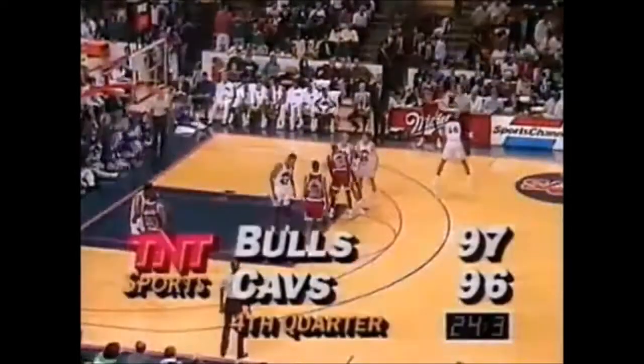All right, let's talk about free throw shooters. B.J. Armstrong, excellent. Michael Jordan, normally a very good free throw shooter. Horace Grant, not. Cartwright, not. Pippen, fair. So right now they're going to make him foul Michael Jordan. He's going to have to get the foul. He might as well take it right now because the clock's going to wind down. You better foul him.